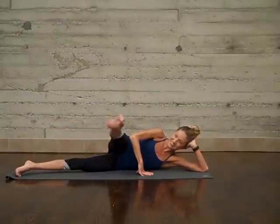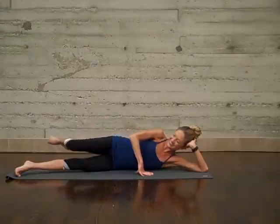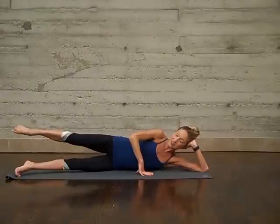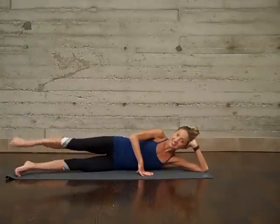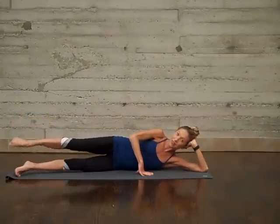Two more. Then we do the circles. Exciting news. Last one. All right. So lengthen your leg out here. Hold it above the heel. Circle. 10, 9, 8, 7. Hips are on fire. 5, 4, 3, 2.